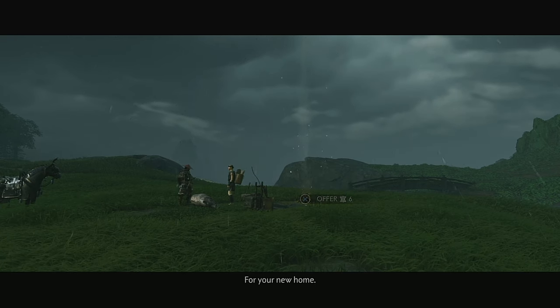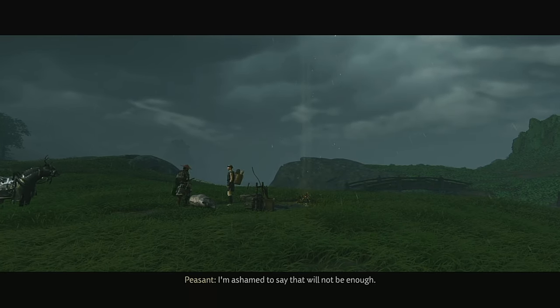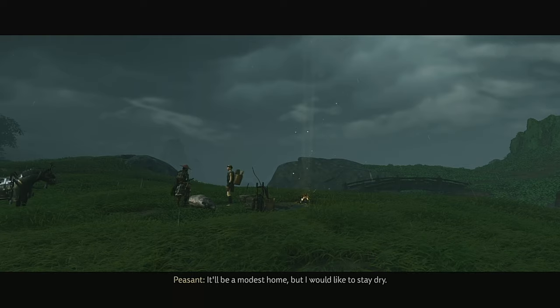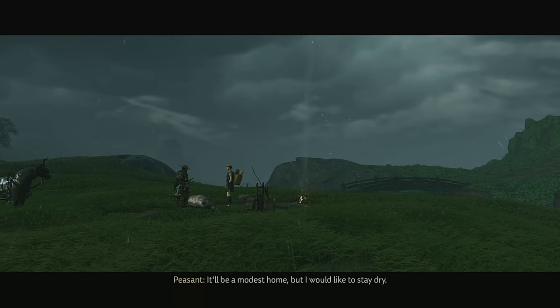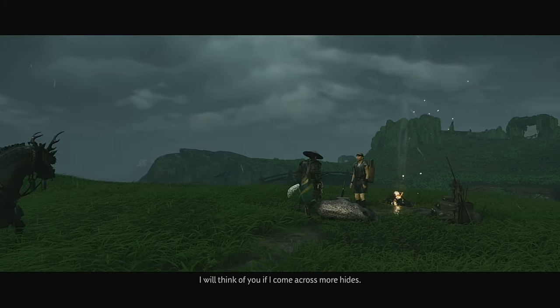I thought I'd offer him some more. I have more hides than I need. I'm ashamed to say that will not be enough. It will be a modest home, but I would like to stay dry. Understandable. I will think of you if I come across more hides.